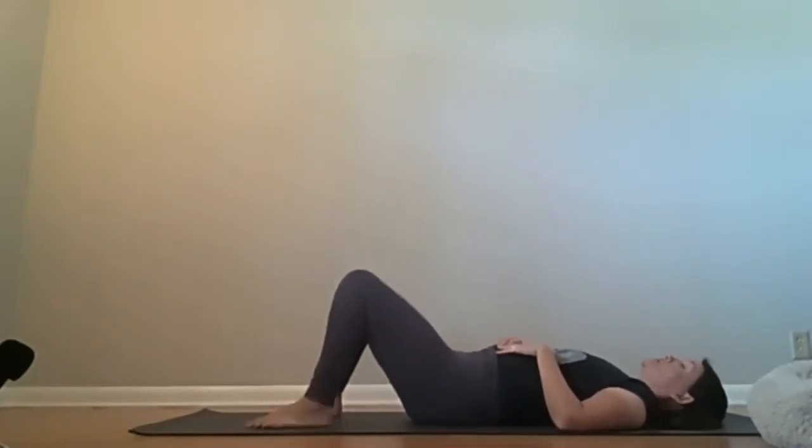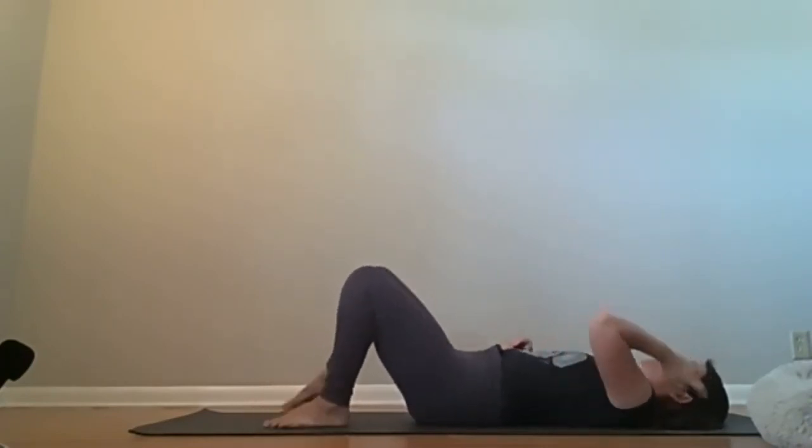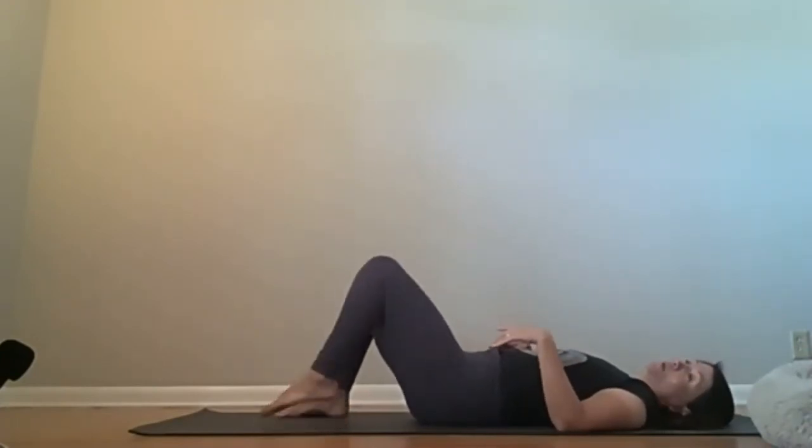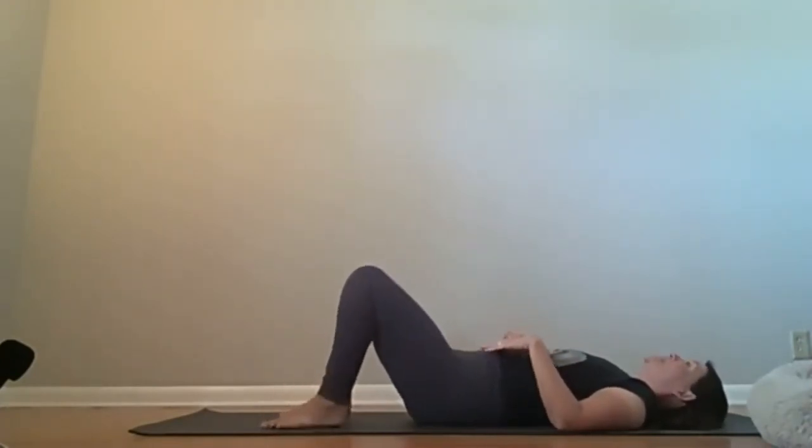Now, in bridge pose, we actually have a really good opportunity to bring some more energy into the feet. So just start to stamp your feet on the floor. You don't have to go fast. You don't even have to make it noisy. Like if you live in an apartment, don't be too noisy for the people below you, right? Just bring some awareness to that feeling of your feet.